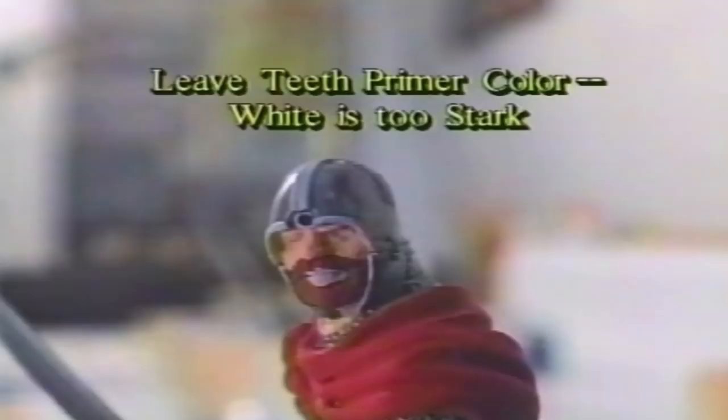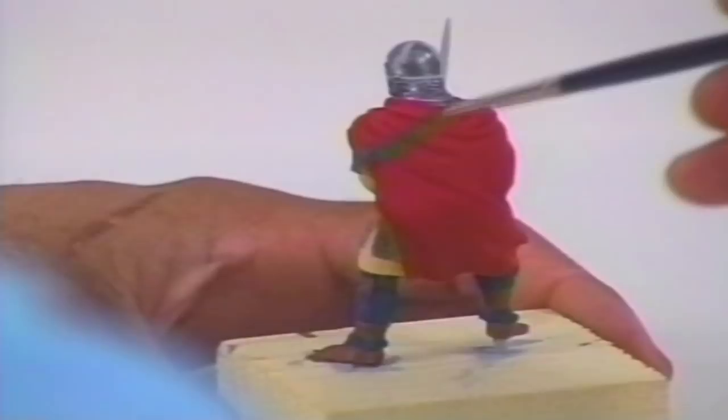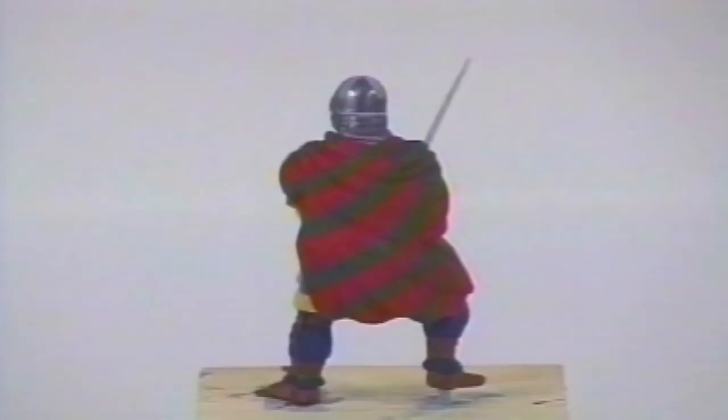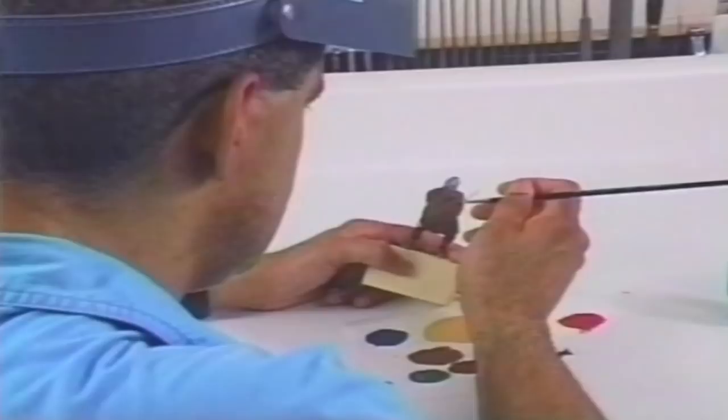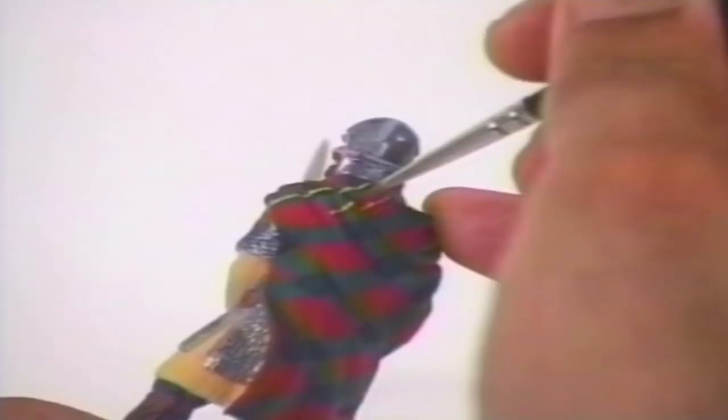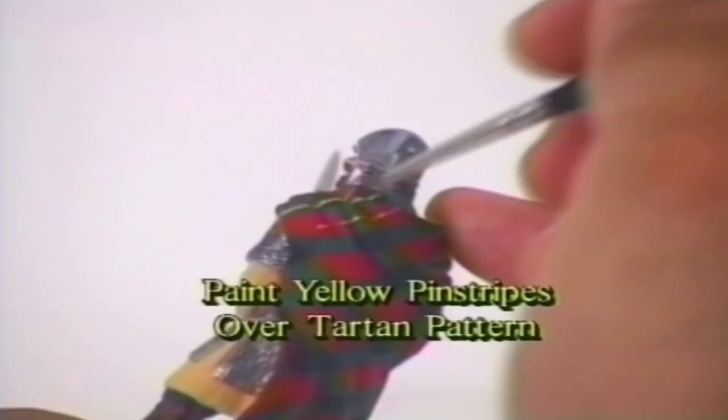Once the red on the cloak is good and dry, I'll come back with the green with a number 1 Winsor Newton brush and paint vertical and horizontal stripes, gathering over his shoulder where the cloak is crimped into the brooch. Where the stripes intersect, I'll paint a dark green when dry. And when that dries, I'll paint yellow vertical and horizontal pinstripes over this pattern. I'll add a touch of orange at their intersections. It's tedious painting, but worth it.